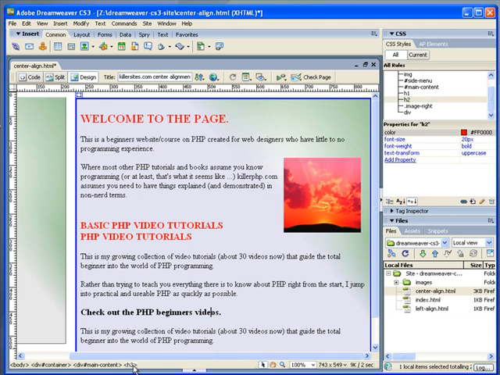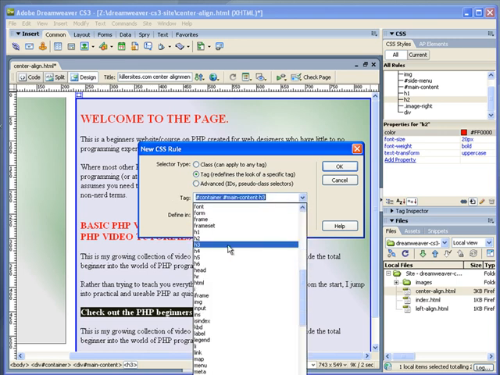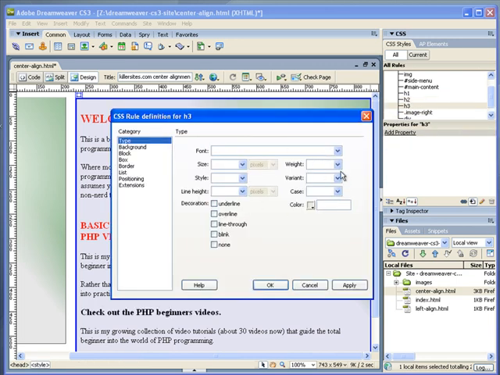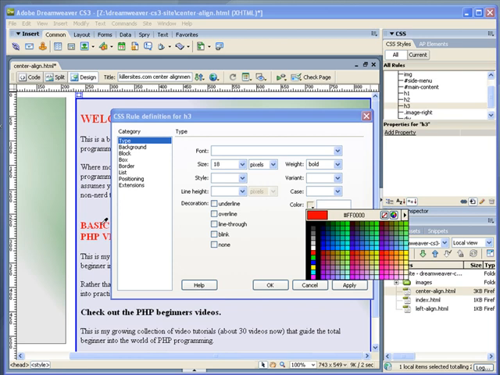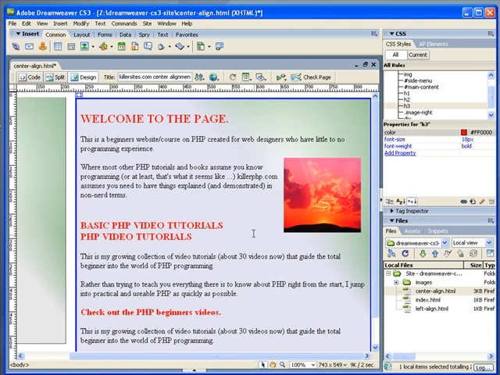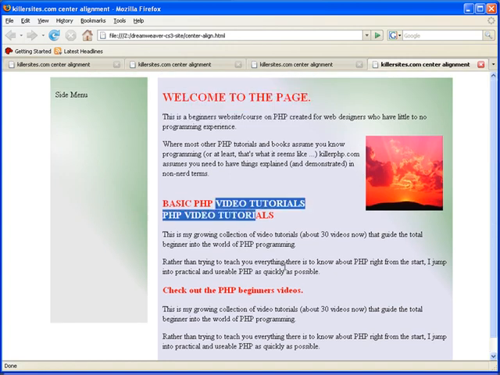Finally, we have Heading number 3, right? Heading 3. So let's add that as well. Plus tag. Scroll down, Heading 3, this document only, OK. We'll go weight, bold, 18 point. Again, we'll use the picker, same color. See what it looks like. There we go, so it's a little bit smaller. So let's save this again, preview, F12. And here's our page, header 1, 2, and 3.